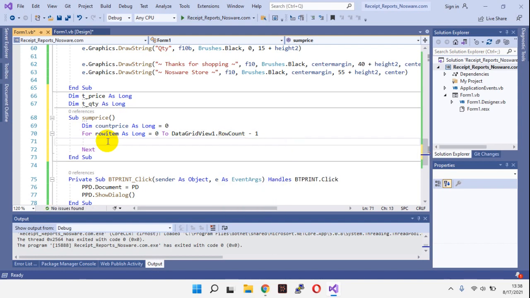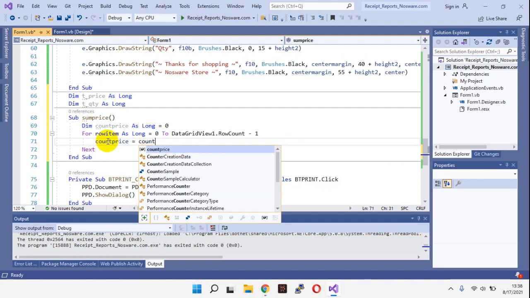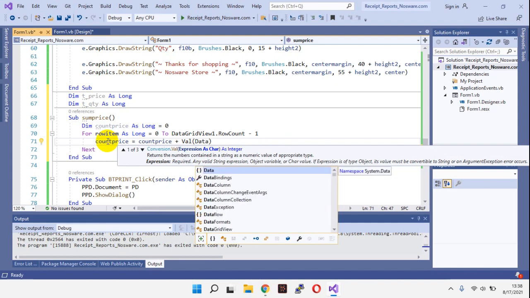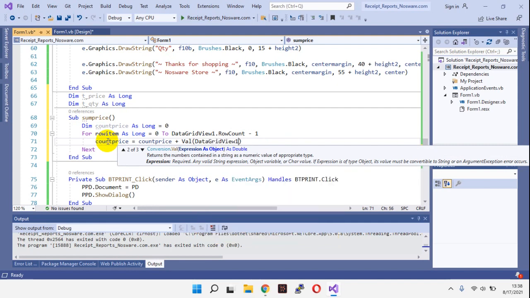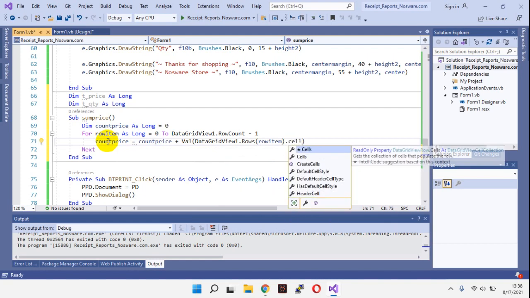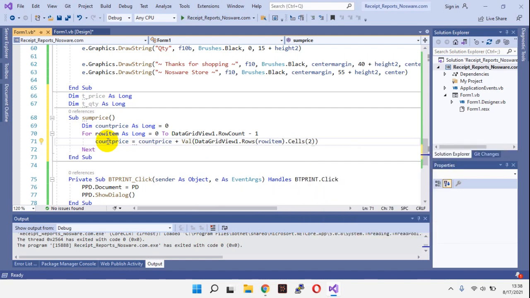For counting all items in the DataGridView, count price is equal to count price plus values on the DataGridView1 dot rows on row item, then cells 2, of course, because it is for the price, and in here it is value, not val.